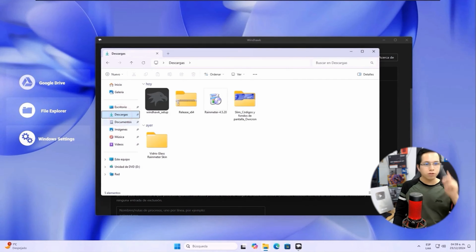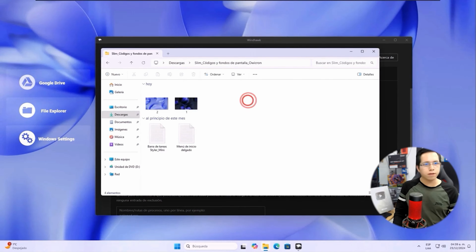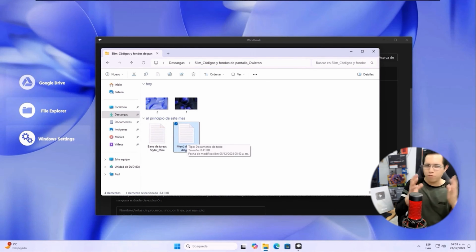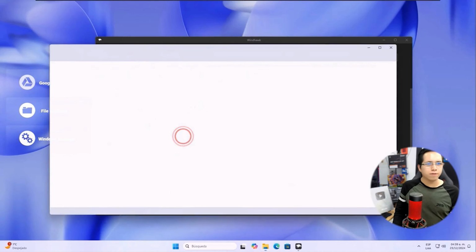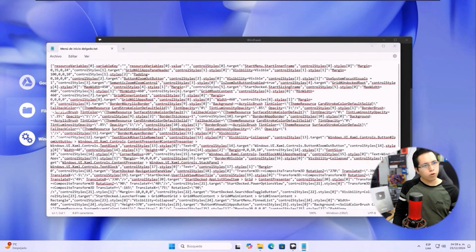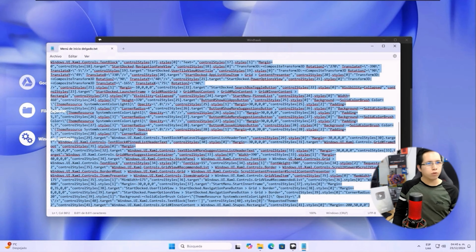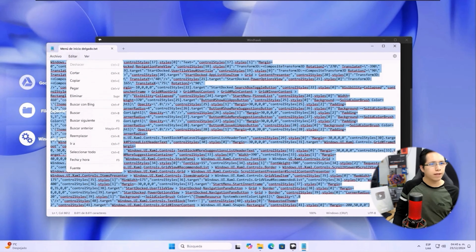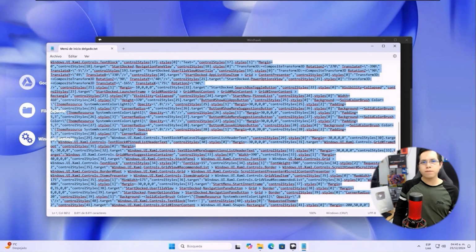You go to the download section, and this is where our codes come in, which you will also have in the Azure group. I already showed you how to download them. We double click and let's go to the part of the start menu. In the part of the Starlight, we double click. Let's go. I understand. Let's press Control plus A to select all the code, we click here on File, we click here on Edit, then copy or Control C.